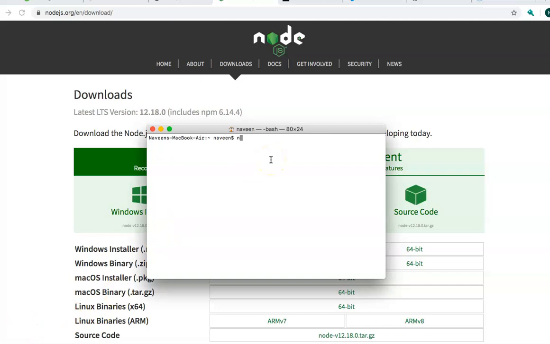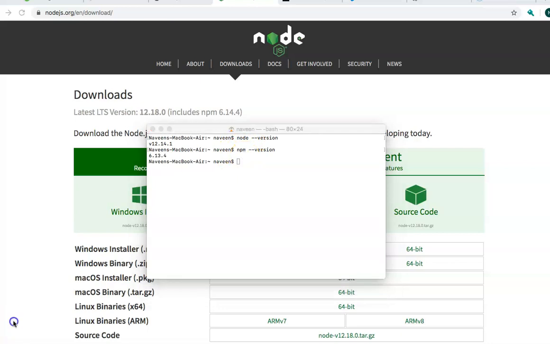If you have installed everything right, you can just type node --version. It'll show you your version number, and the other thing that you want to look for is the npm version. npm is what you use to install all your libraries like Puppeteer, Chai, and Mocha. You run it with an npm command. So that's why we want to make sure that you have both of these installed on your machine.